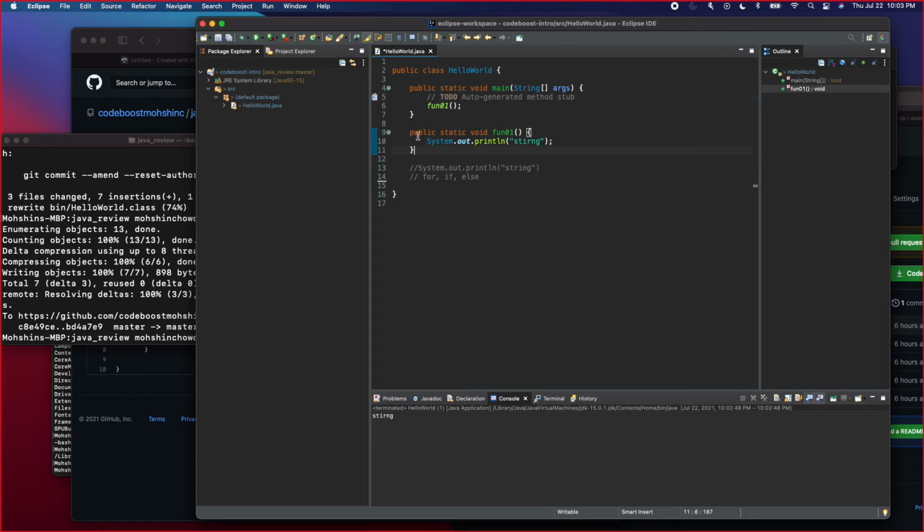Right? So just get used to this convention right here. Don't get too wrapped up in what all this means. All of it will make sense later. But basically, anytime you want to create a new function, that's just what you do. Let's say public static void fun02. And I know I'm rushing, so again, please stop me.